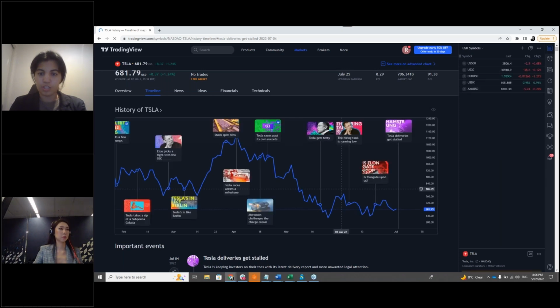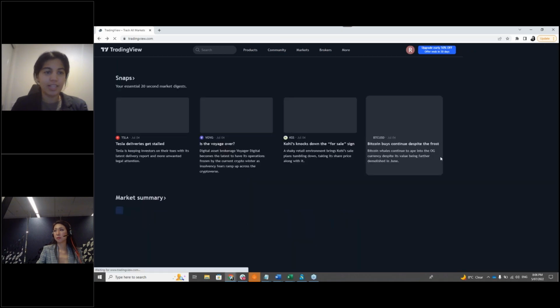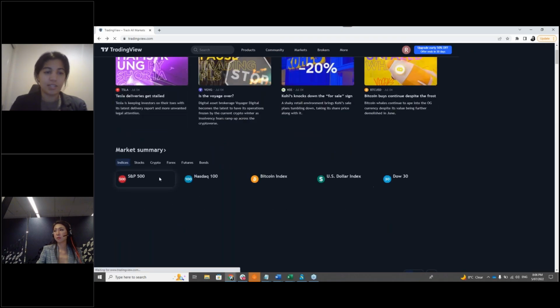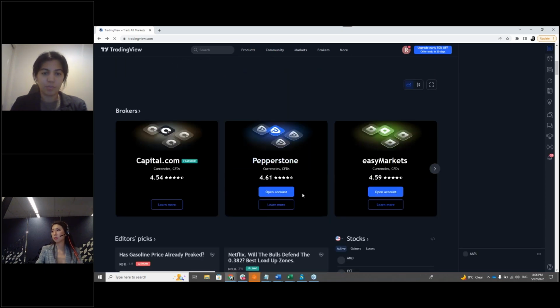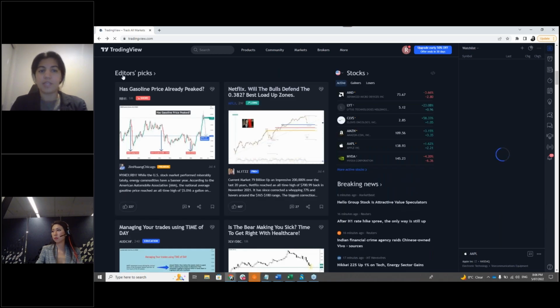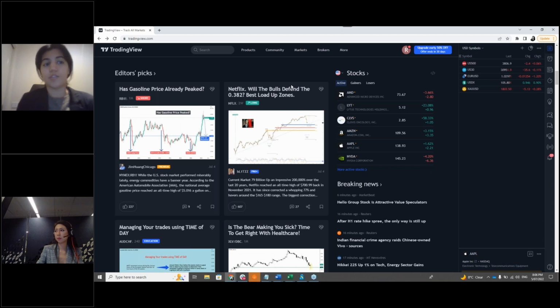It will show you the timeline of when certain things have happened in the market, so you could follow along to what's really been moving those prices. So that's quite an interesting feature that it has. And then it also has a summary of different markets. If you're looking at crypto, forex, futures, different brokers, and you'll see Pepperstone there as well, and different editors' picks of trade ideas that other traders who are using TradingView have.